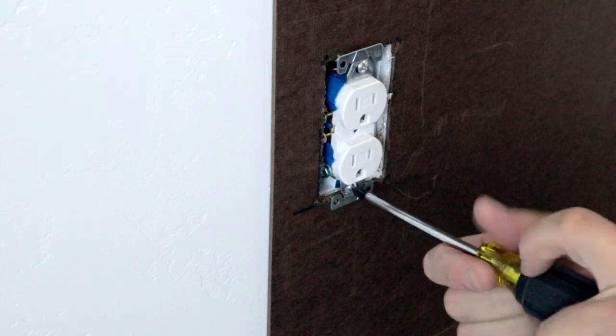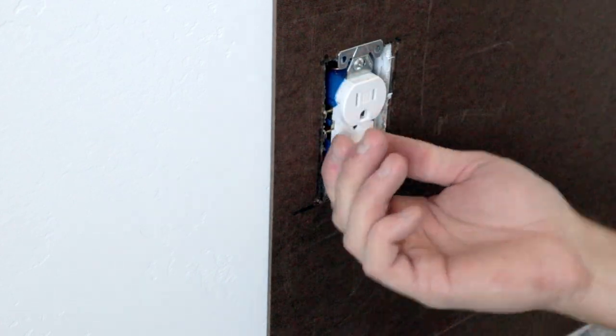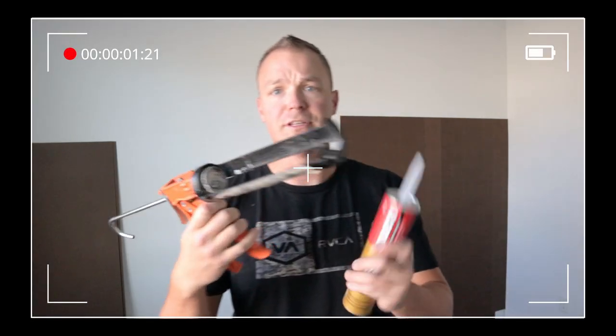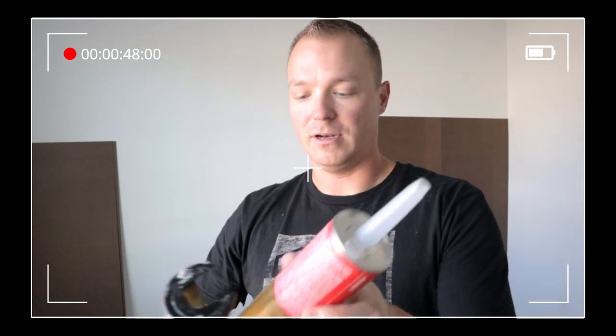It's important to mount the plug on the outside of the boards you just installed — if you leave it flush to the drywall behind the masonite, the plug will be depressed into the wall and you won't be able to get the plate on correctly. Quick tip: you don't need a knife to cut the tip of a caulk tube — a lot of them have a pin right in there, so just snip it off and use the pin to puncture the seal and you're ready to go.